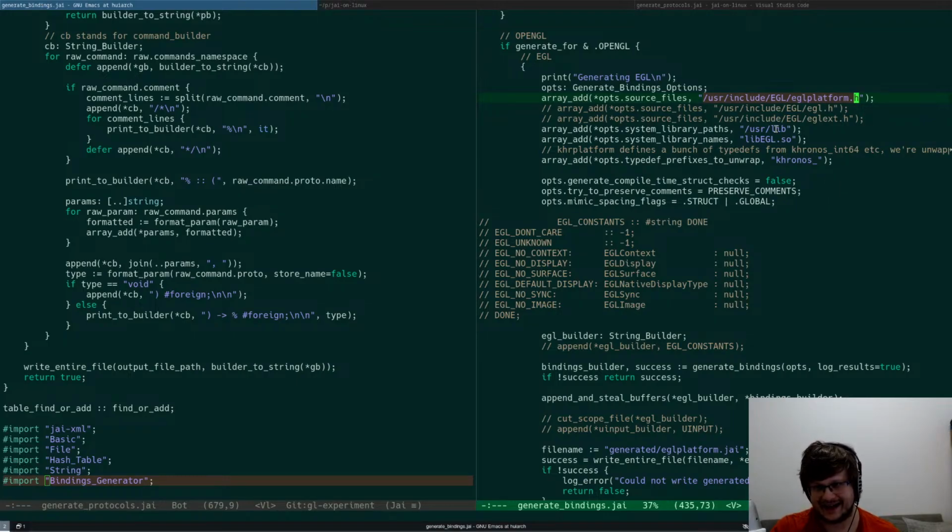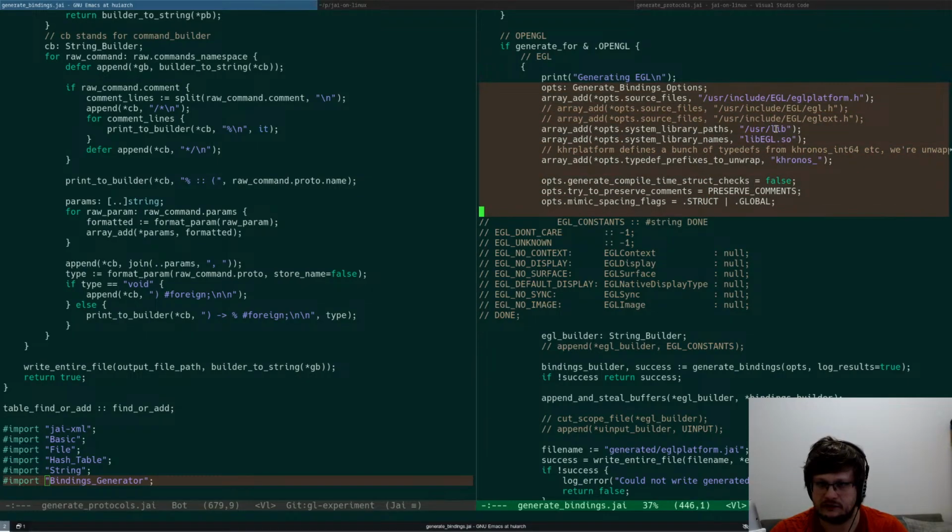Because I encountered this situation where I generated some bindings on my laptop, then I ran this bindings generator, and the bindings changed because my computer has different XCB headers. Literally different. So I need to vendor those.